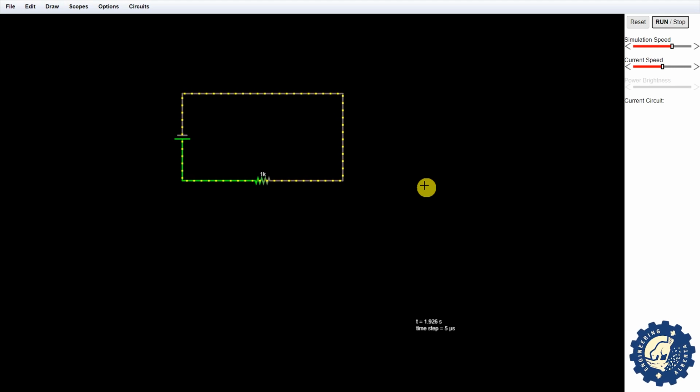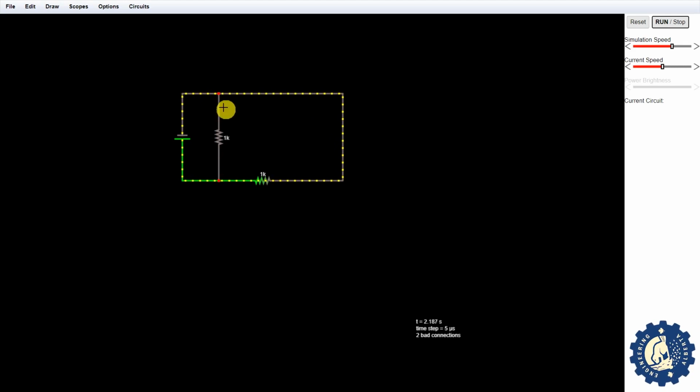Remember that CircuitJS only counts elements that share a start or end point as being connected. So you must use multiple small wires instead of connecting an element to the middle of a long one. To demonstrate this, I'm going to try and connect a resistor between this resistor and the voltage source. I hit R, and then if I try and draw a resistor between them, as you can see from the circuit, no current is flowing through this resistor.